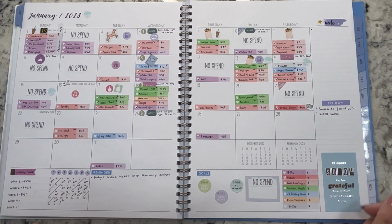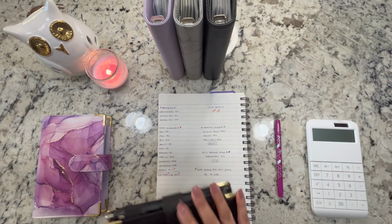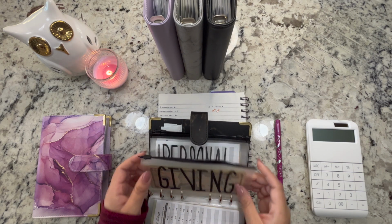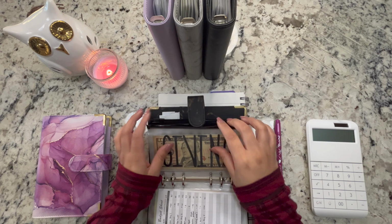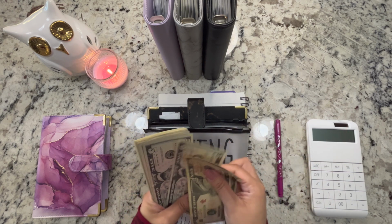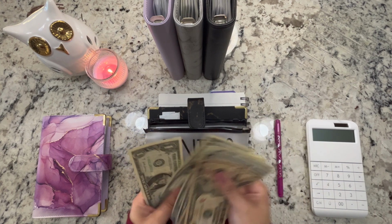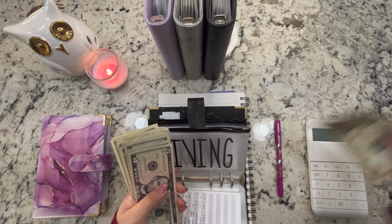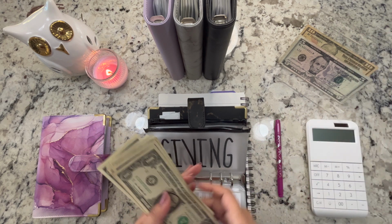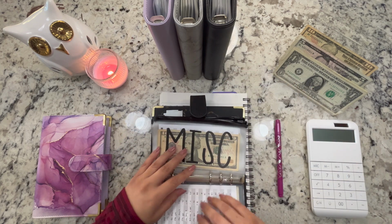Now I'm going to go ahead and get into the cash unstuffing. Okay, before we get started, I'm going to go ahead and get the change out. So the $46 from giving, since I will be giving a donation online, I don't need the cash. So 10, 20, 30, 35, 36, 37, 38, 39, 40, 41, 42, 43, 44, 45, 46. And this is what we'll be using for change. And I could just make that donation online.